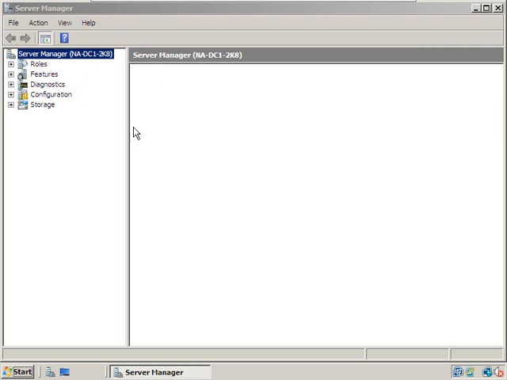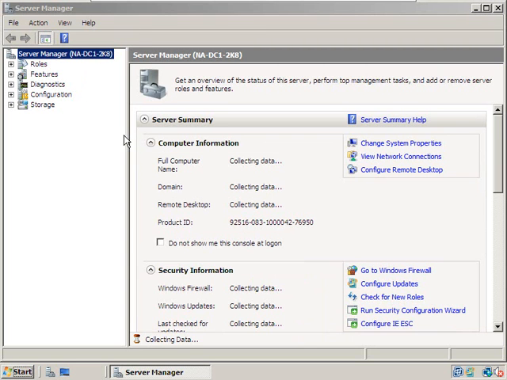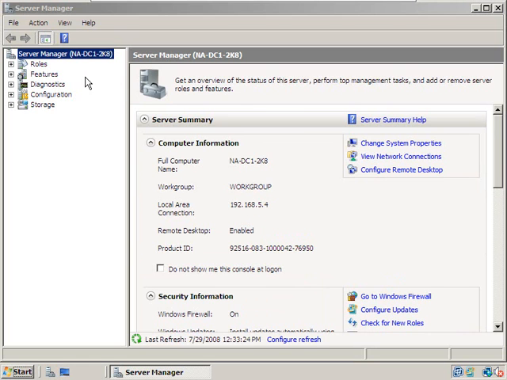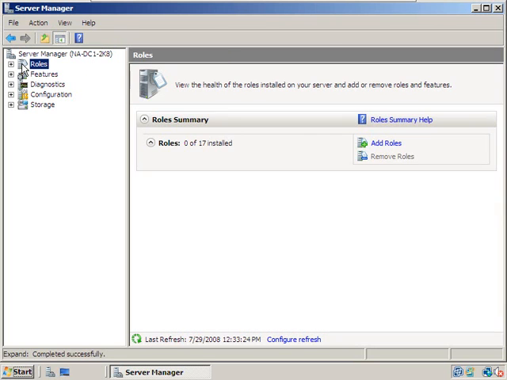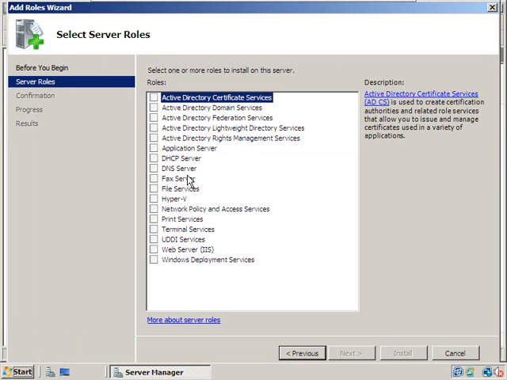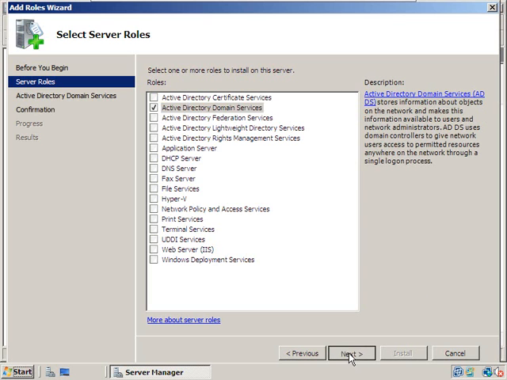So it's going to open up the Server Manager because I have already performed the initial configuration task list on it, and I've turned off the initial configuration task list because, as you know, it kind of annoys me. So let's go to the roles section now and add the Active Directory Domain Services role. Remember, in order to create the Chicago domain, na.globalmantics.com, we have to create a domain controller running Active Directory Domain Services. And we'll tell it next.